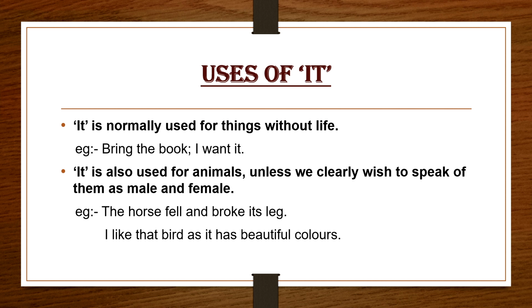Now, moving on, uses of it. It is normally used for things without life. For example, bring the book I wanted. Now, second use, it is also used for animals unless we clearly wish to speak of them as male and female. For example, the horse fell and broke its leg. I like that bird as it has beautiful colors.